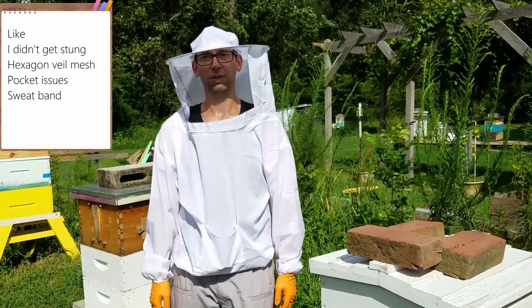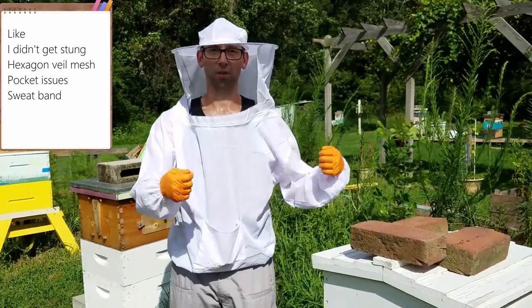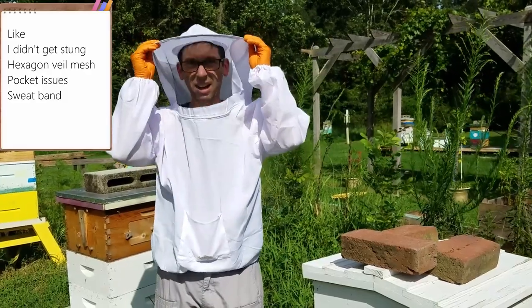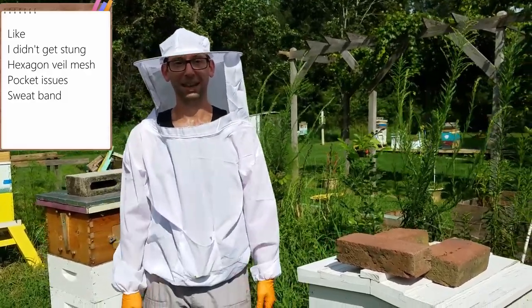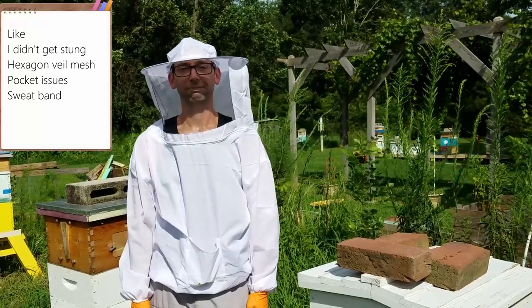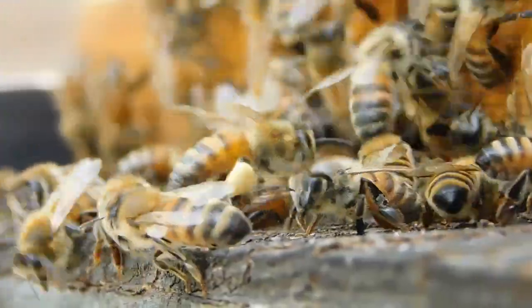I'd still only recommend it if you had a visitor and they weren't going to really handle the hives, but were going to stand nearby. Just because of the hat being pulled down, if you're going to use the pockets. And I'm still not sure about the bee stings yet. Okay, but we are going to get into a couple other hives and we'll come back to it.